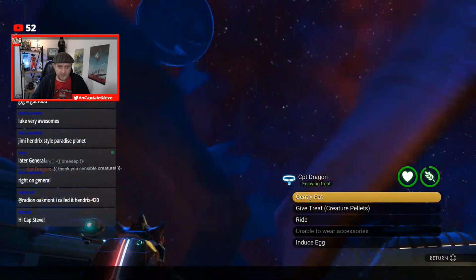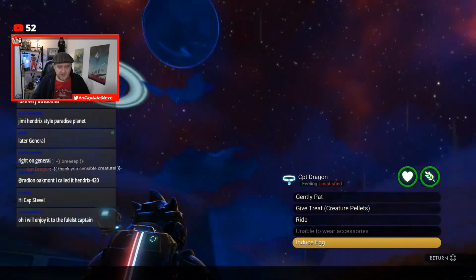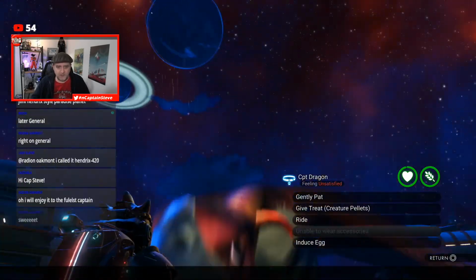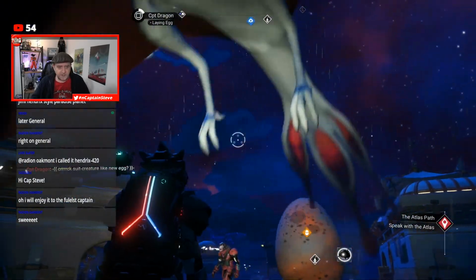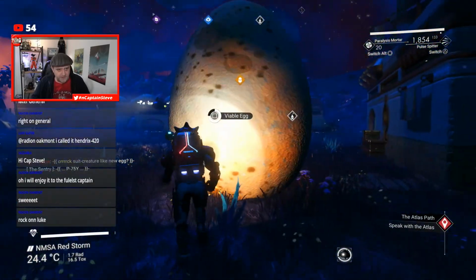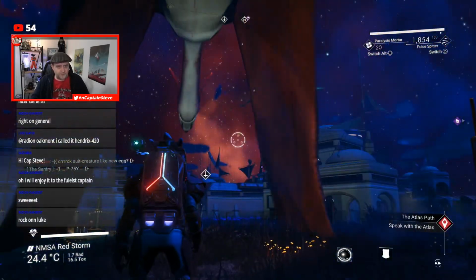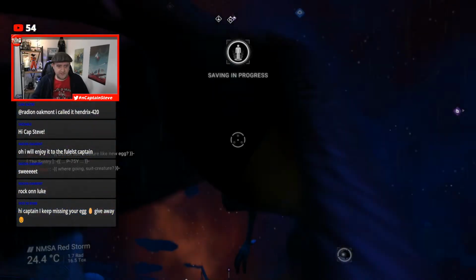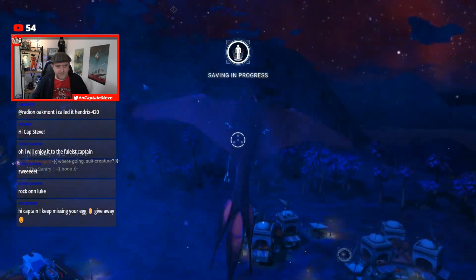Let's give him a treat. There you go. And I can make him induce an egg, so I can get an egg for this. But I'm not going to right now. Well, I could do towards the end of the stream. Oh, fudge it. Yes, I will. There you go. Induce an egg. All right. I'll get rid of him. Let's pick up that egg. Yum, yum, egg. Right, before you fly off anywhere, hold still. There we go. And now on my flying dragon pet.